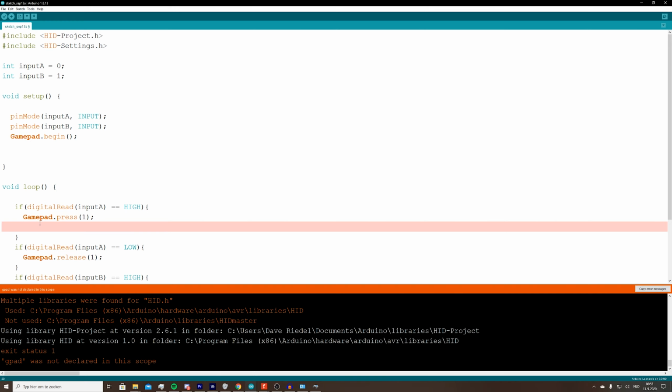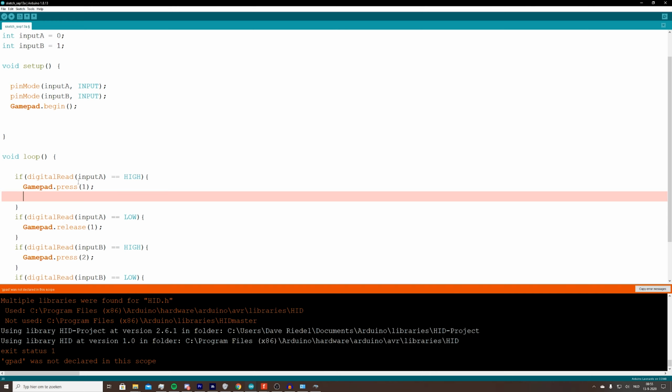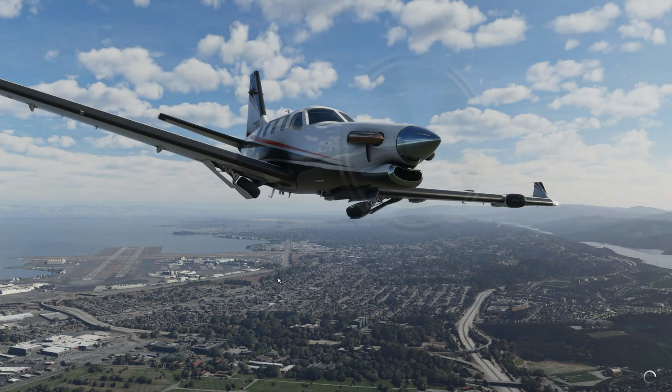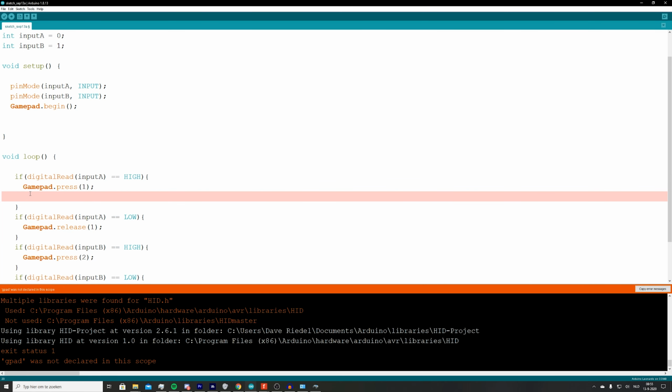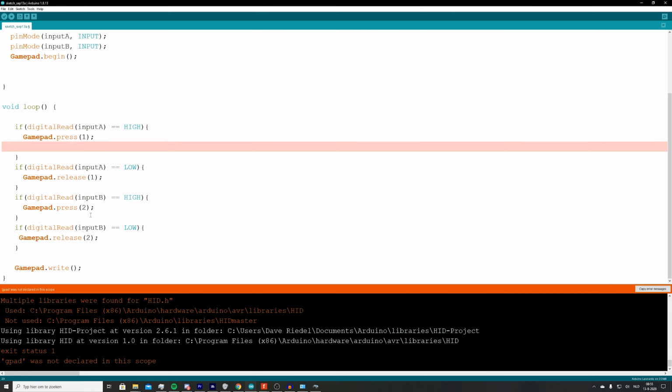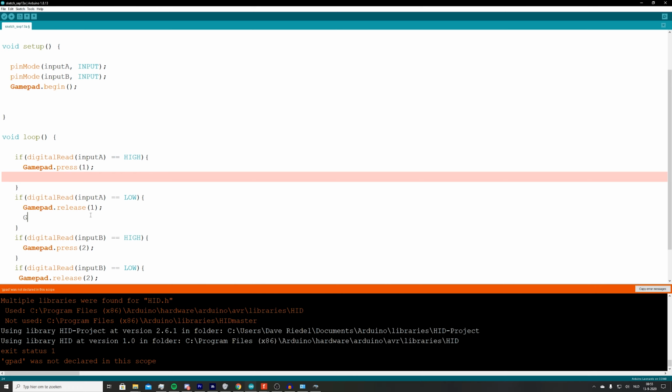Okay, so if it's high, press. If it's low, release. Now, let's see if we go look at our game. Okay, I'm not gonna wait around to look at the game, but we have on and off states, right? So we have a button to turn it on, gamepad 1, and we want to bind a button to turn it off. But right now we don't have a button to turn it off because it's just a button that gets released. So what we're gonna do is actually, if the button doesn't get any power, we press 11.